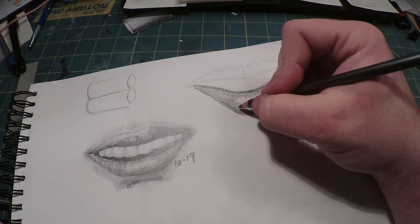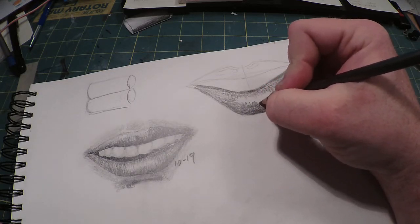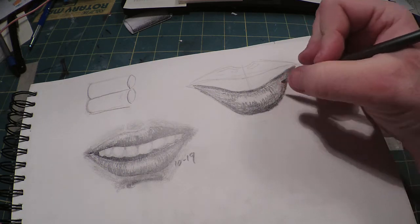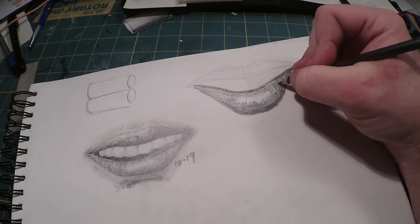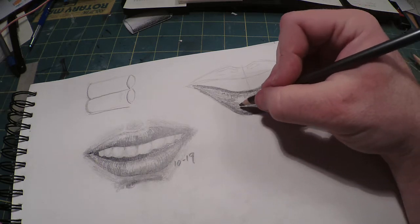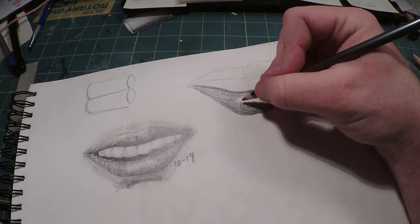And I'm going to go back through and I can darken that in later, but I am going to curve those and start to put some of those values in using the curved lines so that I can get that texture. And then I'm going to curve them the other way.